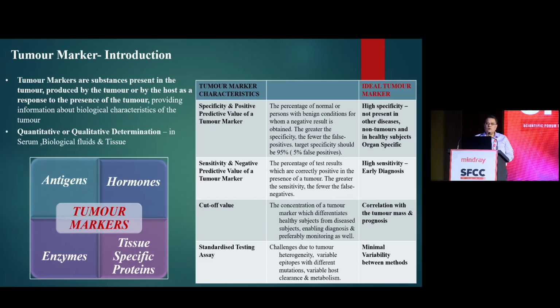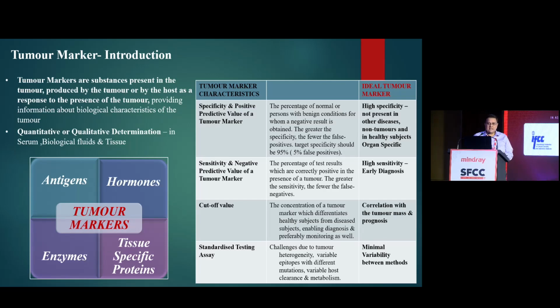In whichever way, whatever the characteristics of this particular substance, we would like it to be an ideal biomarker with reference to that particular tumor. So does an ideal tumor marker exist in today's world? And what is it that we would like to have when we use the words ideal tumor marker? We would like this tumor marker to be highly specific. In terms of numbers, it should have a specificity as high as 95%.